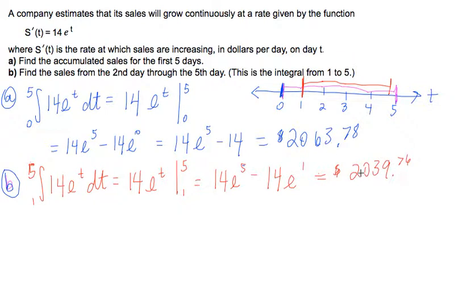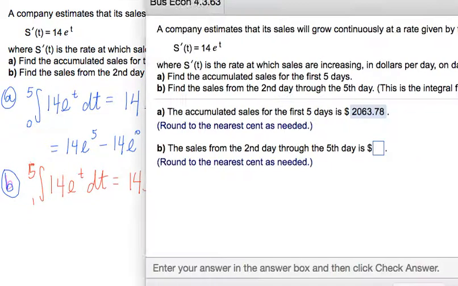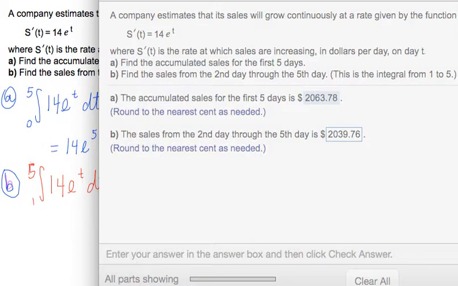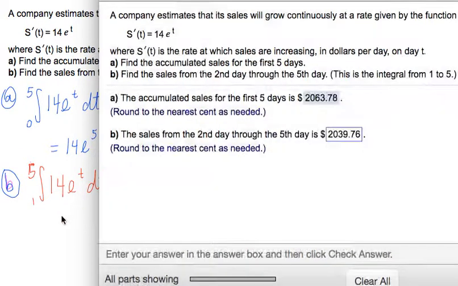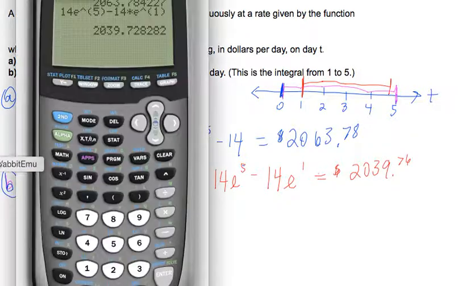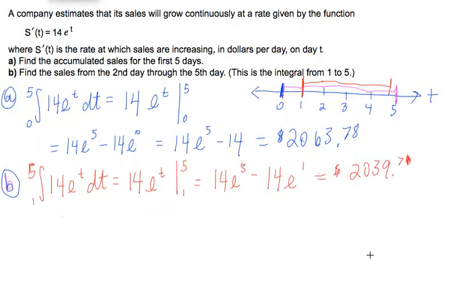So they only made about $30 or something in their first day, less than that actually. But this is an exponential growth, so I guess sales are growing very fast. 2039.76, if I wrote that right. Go back to the calculator here. 0.73, I wrote it down wrong. 0.70. Let's try this.